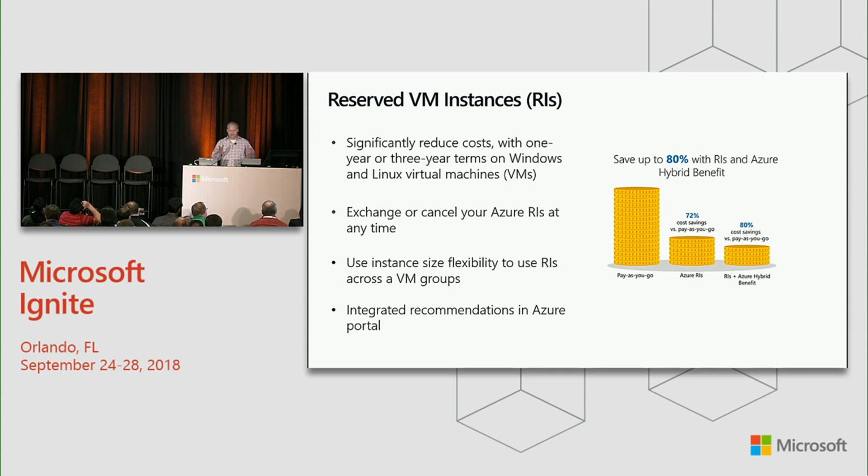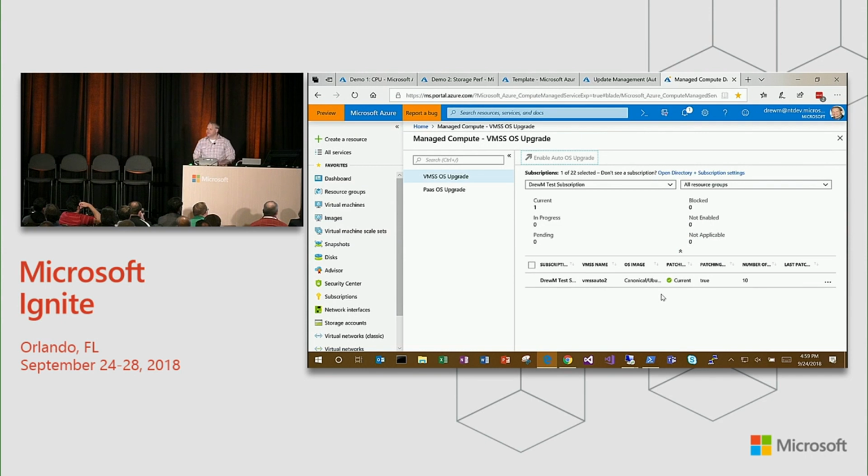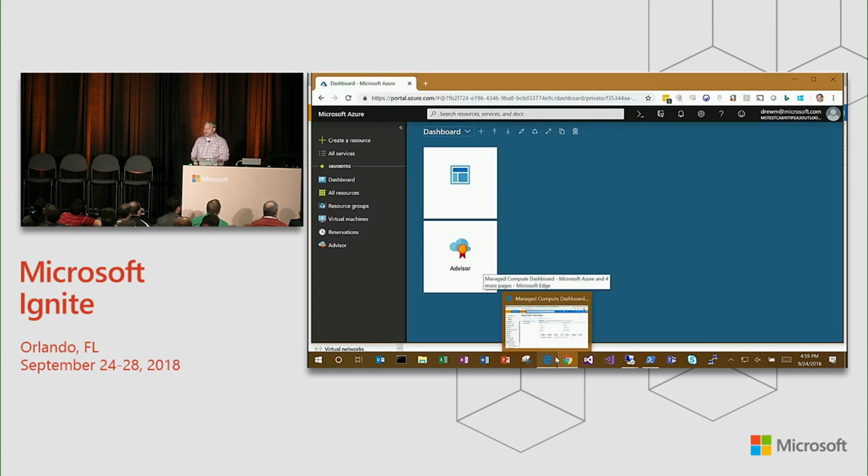And the question is, is that retroactive? It's not retroactive before you buy the RI. And in fact, let me answer that question after I show you something. So the question is, if I bought an RI before, and here I've got this other instance, does it apply in history? It doesn't apply in history, but I'll show you what you can do immediately with any RI. So I've got a reservation.